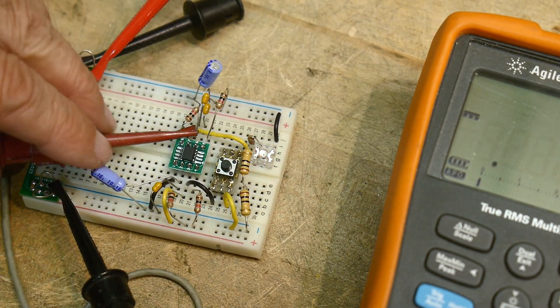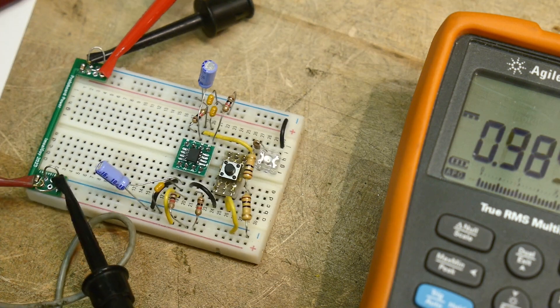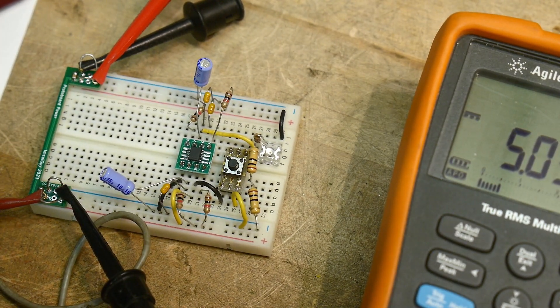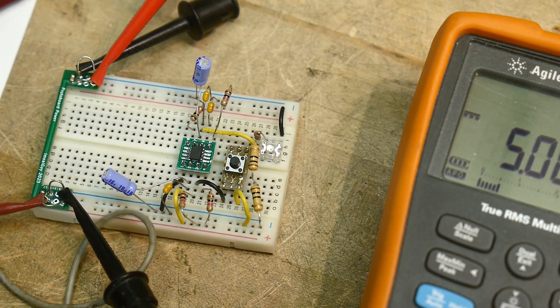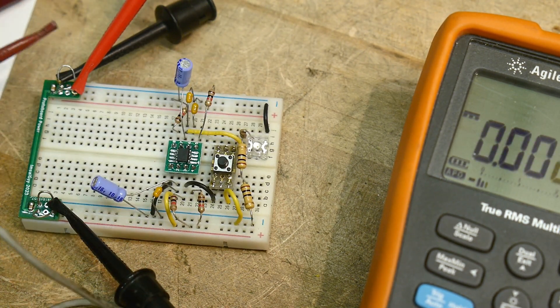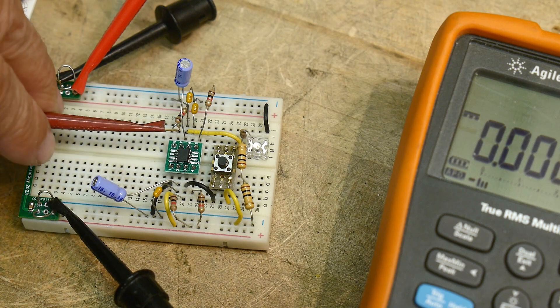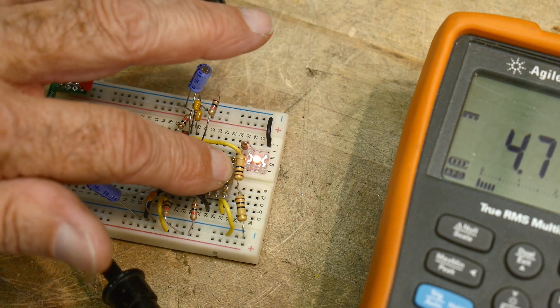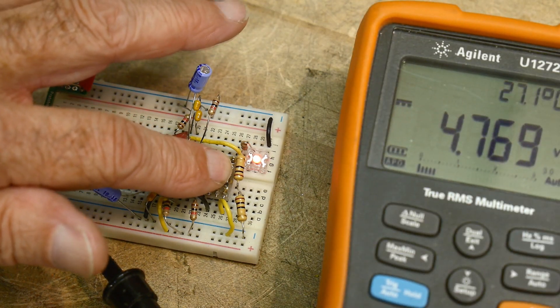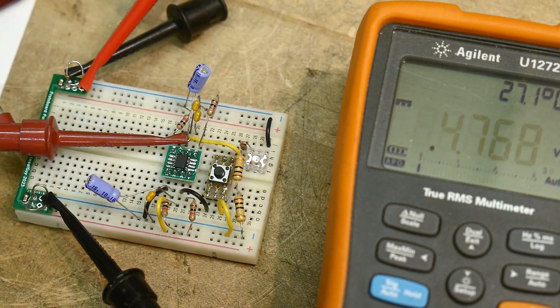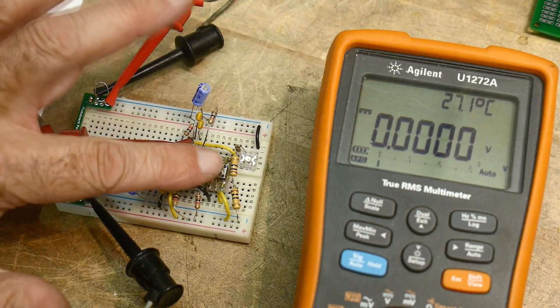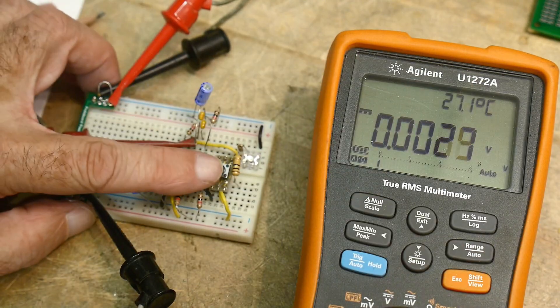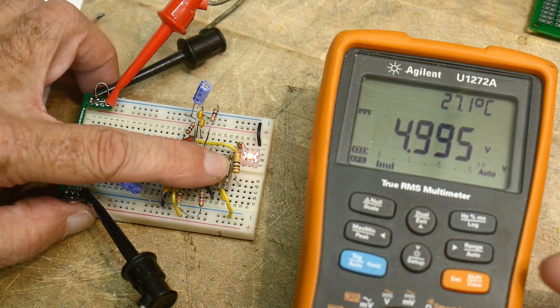I'm going to push the button and we get 4.8 volts. And how much do we have going in? We have 5.03 volts going in. In fact, let me adjust that to exactly five volts, right? We have five volts going in and on the output, we only have 4.77. So it's 4.77. So it's dropping a lot. Yeah, it's not being happy here. Let me remove the load and now let's go. Yeah. Now we get the full five volts.